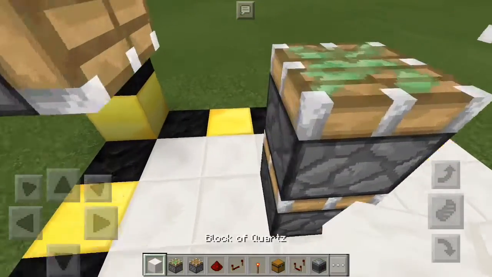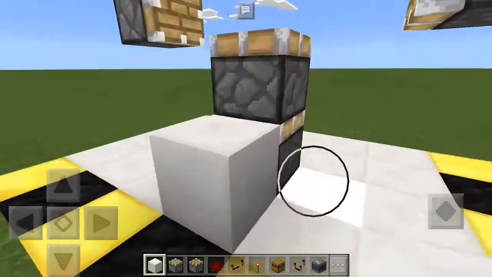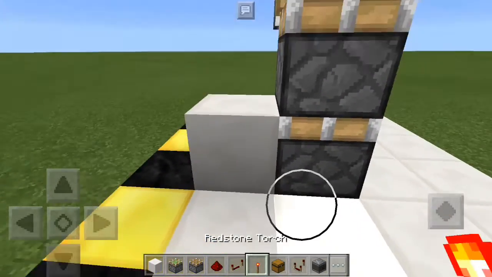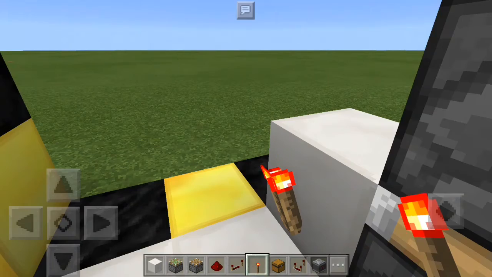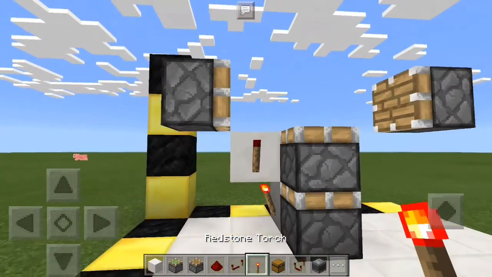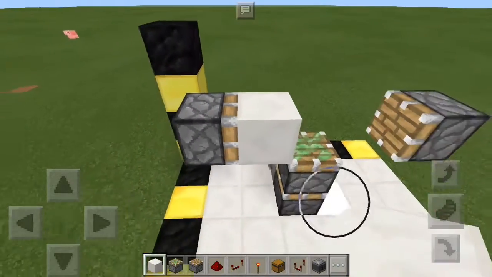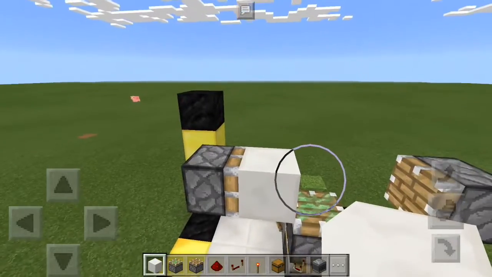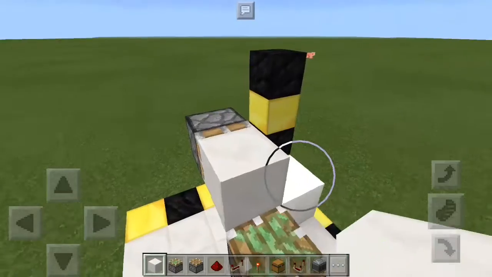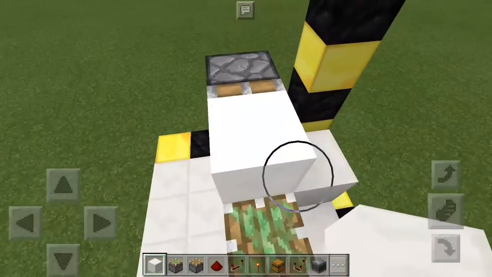Next we're going to make the double piston extender, so I'm going to place a block on the bottom sticky piston. This is on the back side. We're going to place a redstone torch on the side of that block, a block on top of that redstone torch on the side of that block, and then this block right here will be your floor block. So whatever you want that to be, the only thing it has to be is a full block, so it has to be able to use power.